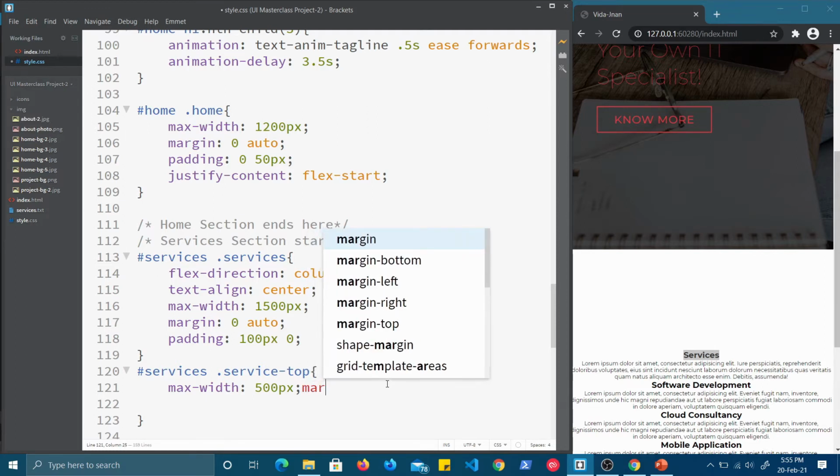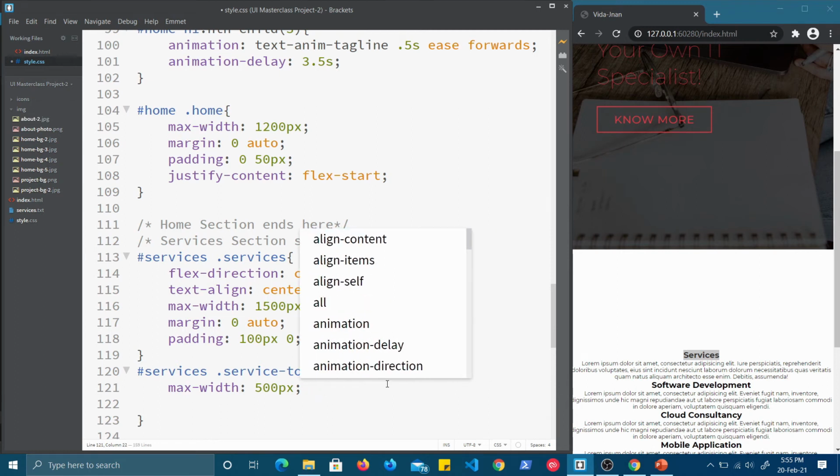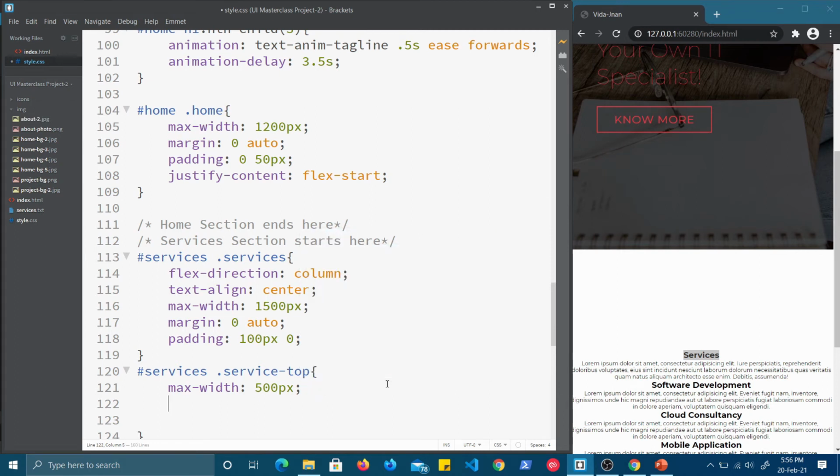So we are specifically setting the width. If we don't set the width and keep it as default, then we will get some unusual results. So it is better to have the maximum width, and then for the specific section, this entire section, we will set the width of 500 pixel, right?